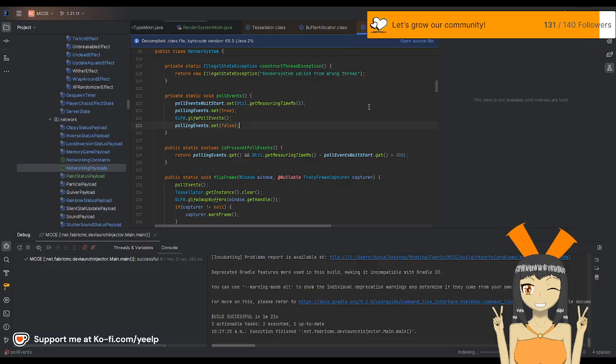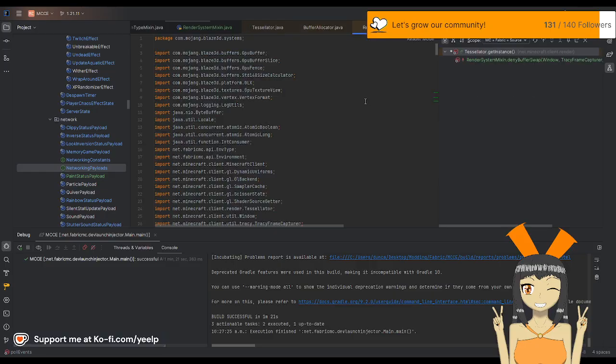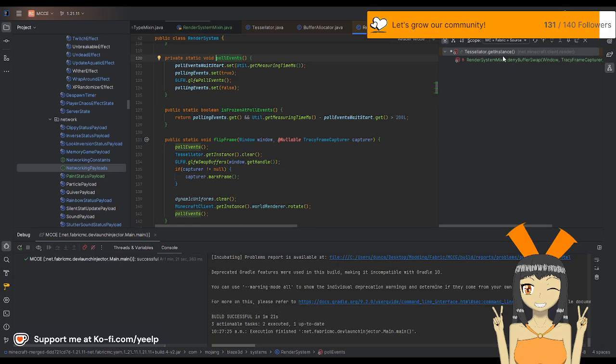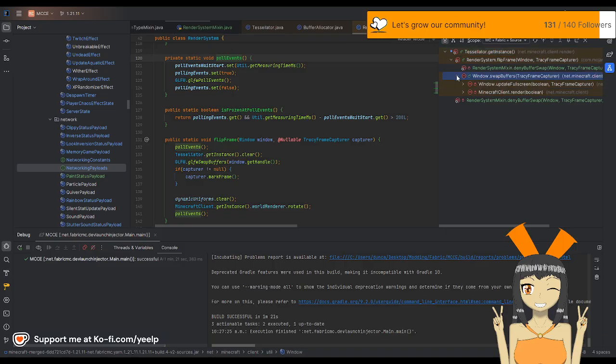We're there! It took 9 years. Yay! Refresh this, please. Yay! Client.render, window.swapBuffers. We have our call hierarchy finally!